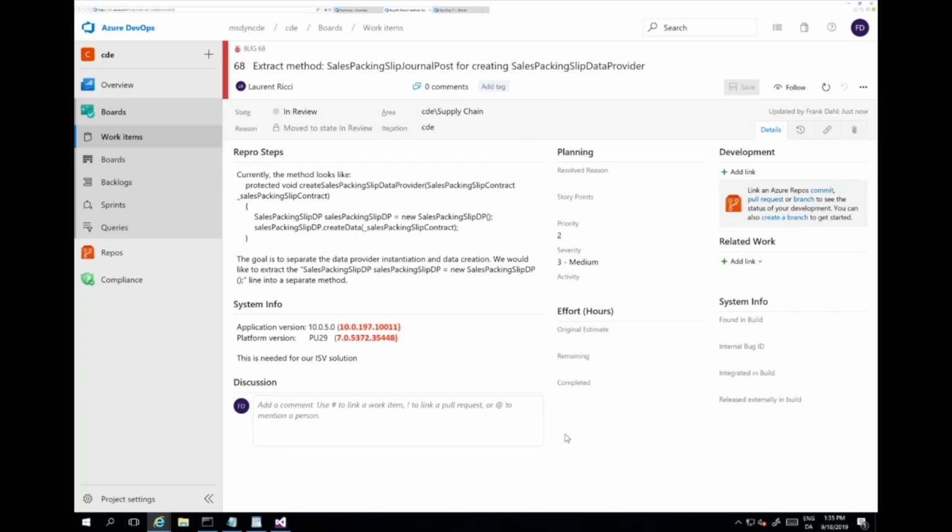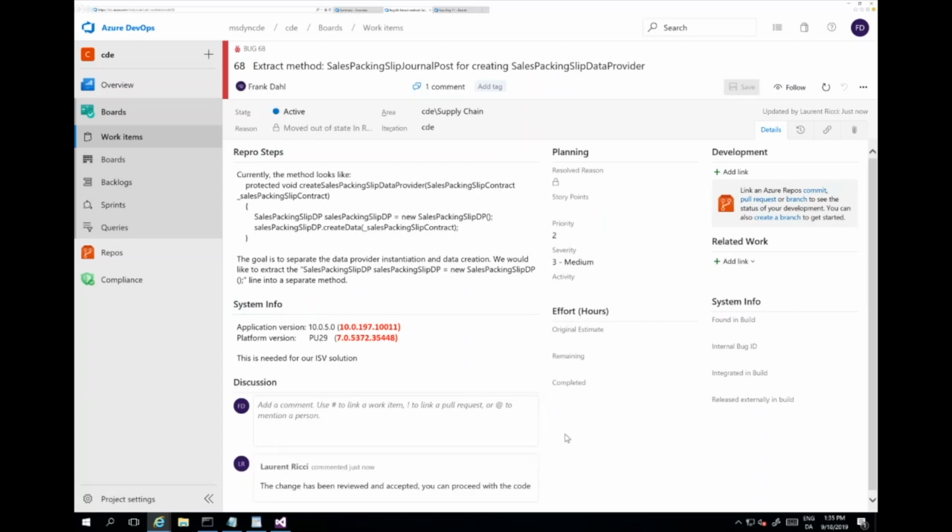You know, for instance, also with the one version where we're doing updates on a regular basis, that's something we have become paying very much attention to now, is that we ensure that we are not breaking compatibility with existing solutions that are out there. And so we have a fair amount of due diligence in making sure we are making changes that don't violate that. But this looks good. I see Laurent has provided a comment that it seems good and accepted, and we're able to proceed with making the changes for this.